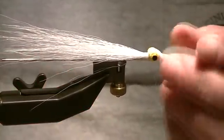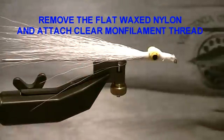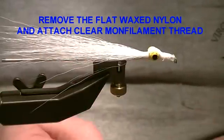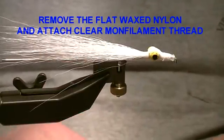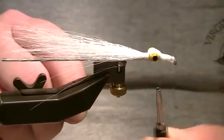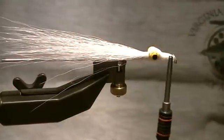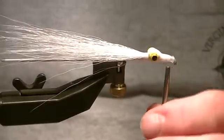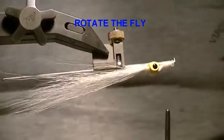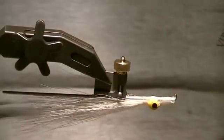Now, what I'm going to do here is I'm just going to change my thread. I wanted the white flat waxed mono on to begin with because I can really use a lot of pressure to hold the eye in place and wrap that bucktail in. But now I'm going to clear thread because when I switch to the top colors, I want the head of the fly to remain the same color of the fly. I kind of don't really like the head to end up being a different color unless I do change to maybe a red or green or something like that. But I like it to try to somewhat match the fly as I go.